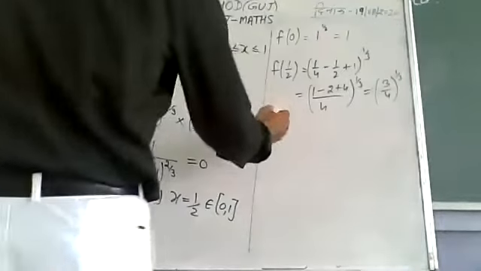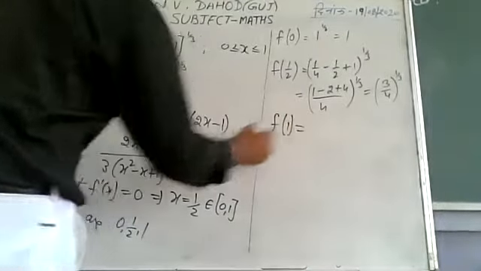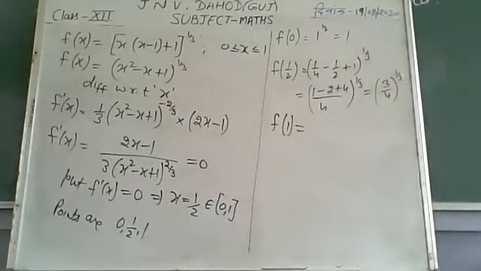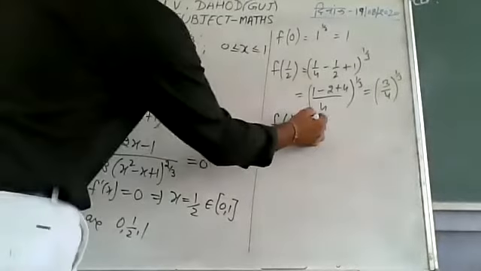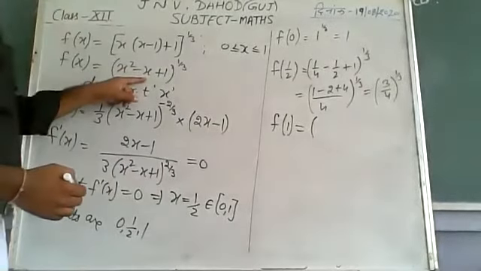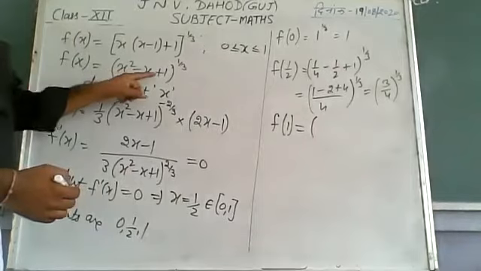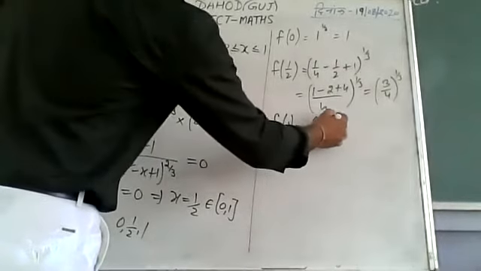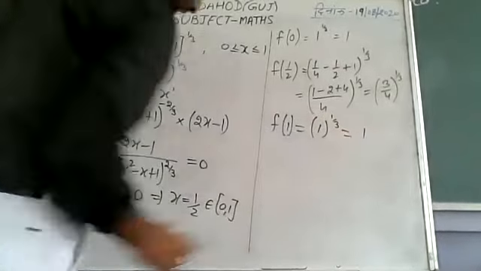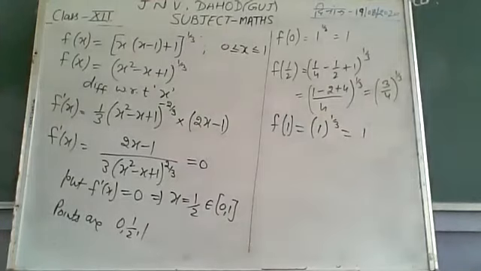And the next is value of the function at 1. Put x equals to 1. 1 put up करेंगे तो क्या हो जाएगा? X is 1. 1 minus 1, 1 minus 1 is 0 plus 1 means 1 power 1 by 3. It is 1. तो हमारे पास इसकी तीनों वैल्यूज आ जाती हैं.